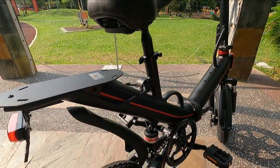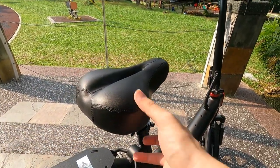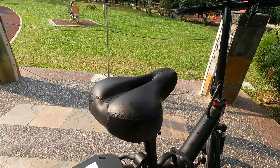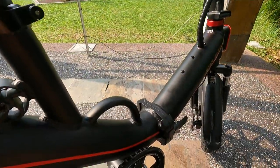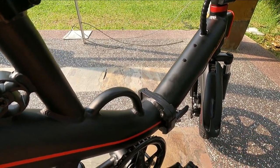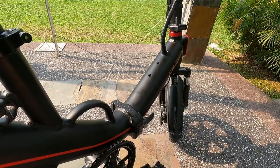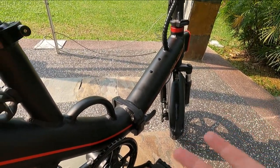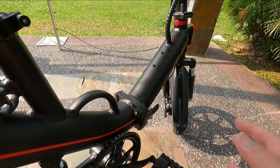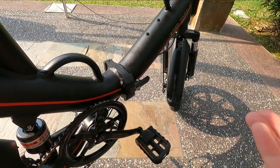Let's take a look at the seat — this is the same seat you get with the M2020 e-bike, very comfortable, and honestly I have no complaints. In the middle you also get a carrying handle, which makes it easier to carry the e-bike once it's folded. It's not the easiest e-bike to fold because it does have the battery, motor, and all the electronic components, so it's slightly heavy and more tedious to fold compared with a regular foldable bicycle.